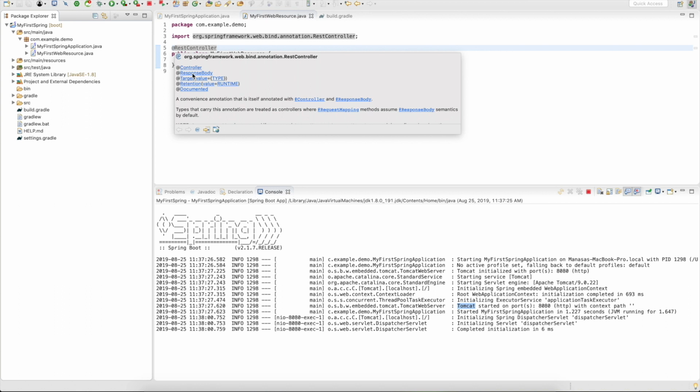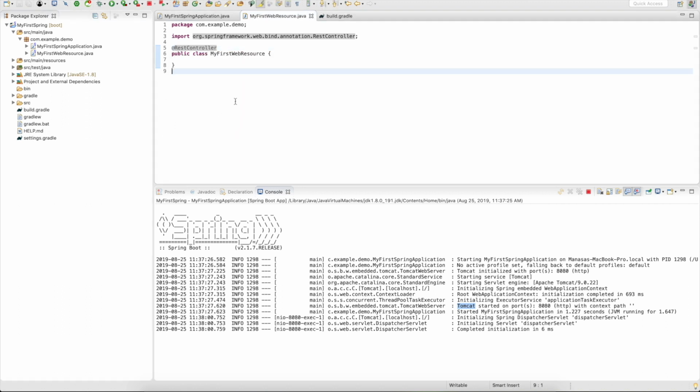I'll now create a resource where the user can request for some information. Write a method which returns a string.